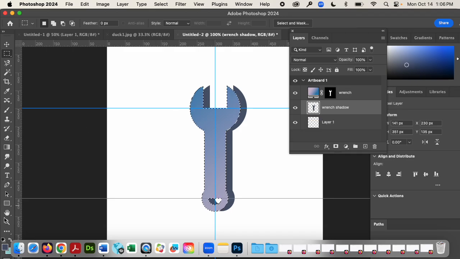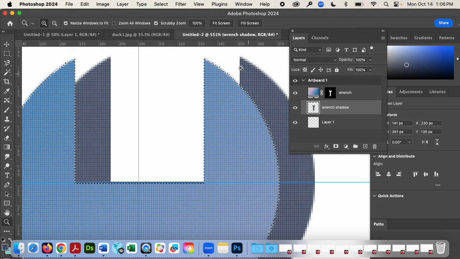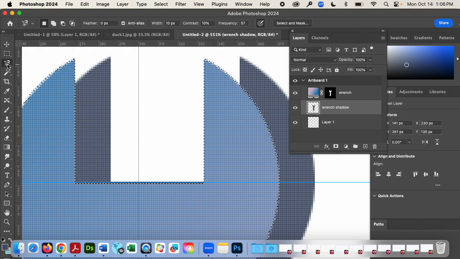So what I need to do now to get it right is zoom in here and fill these areas. So I'm going to use the magnetic, actually the polygonal lasso, sorry. I was saying magnetic, but I was thinking polygonal. And I'm going to actually, wait, I made a mistake. I wanted to select this wrench, not this one. Haha. Let me do this.